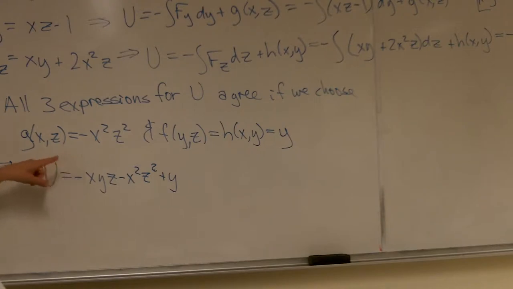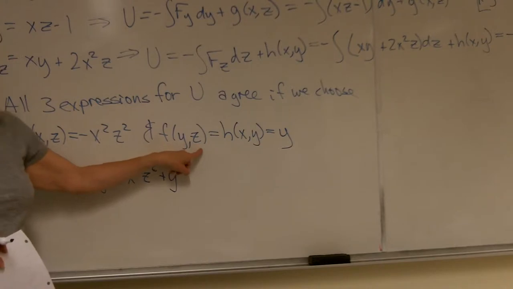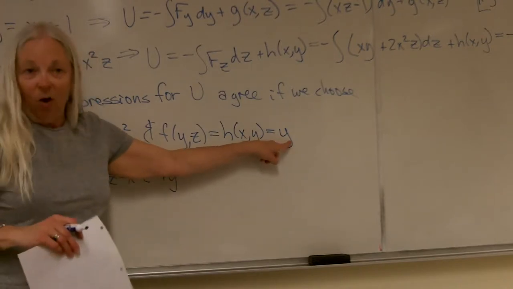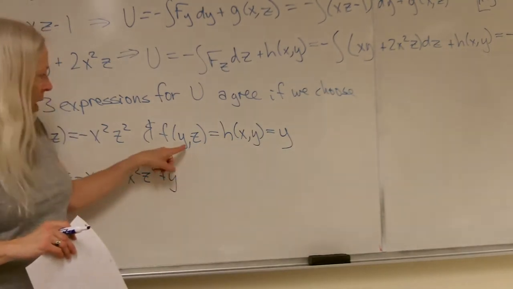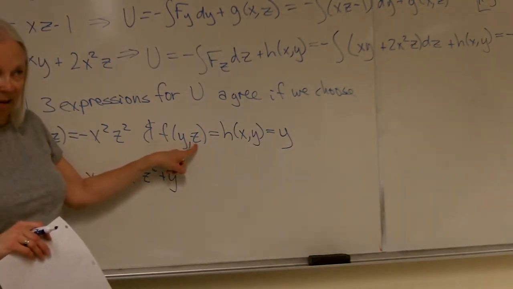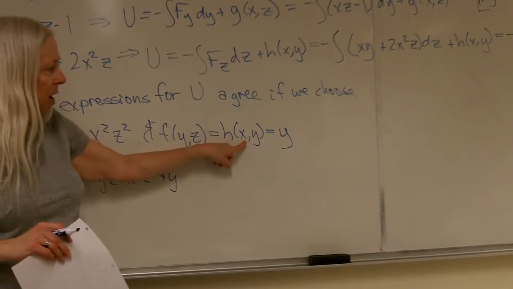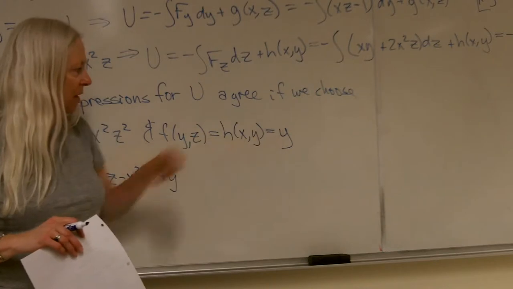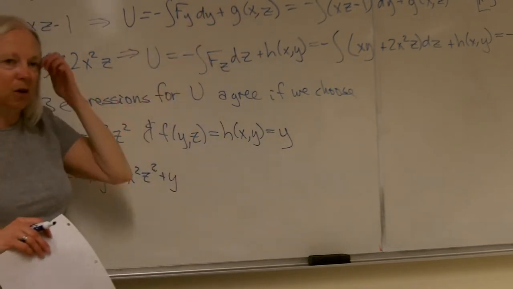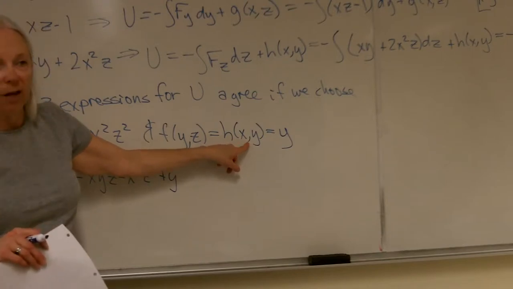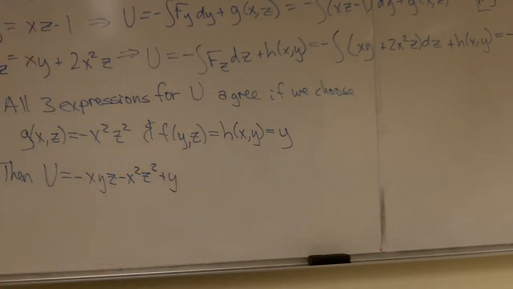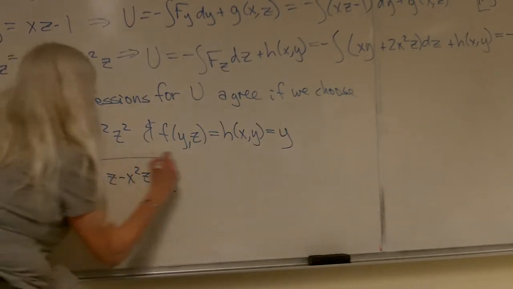Okay. Now, notice, I better make sure when I choose these functions f, g, and h that they can only depend on the variables I said they can depend on. Right? This one can only be a function of x and z. Well, it is. That's good. This one could depend on both y and z, but it doesn't have to. I can pick it to be only a function of y, and that's still okay. It could not, however, depend on x. Similarly, this one can depend on x and y, but it doesn't have to depend on both. So if I pick it just to be y, this will work. All three of these functions will agree. But it certainly could not depend on z. Okay? So anyway, if I pick those functions as shown, then this is my answer for you.